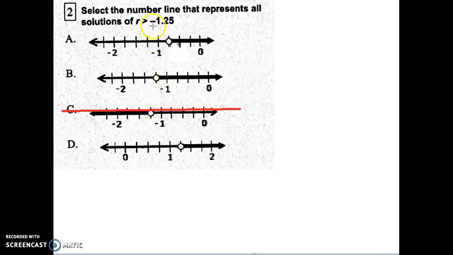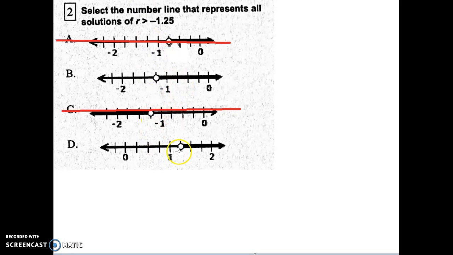Next thing I would do is think about negative 1.25. What would that be? Here's negative 1, an extra 0.25, which is about a quarter of the way. This would be 1.25, this would be 0.5, this would be 0.75, this would be 2. So your dot should be here, right? At the first mark after the negative 1, or somewhere between negative 1 and negative 2. So is this dot in the right spot? It isn't, because it's over here between 0 and negative 1, and that's not right. So I'm going to cross this one out too. So we're left with B and D.